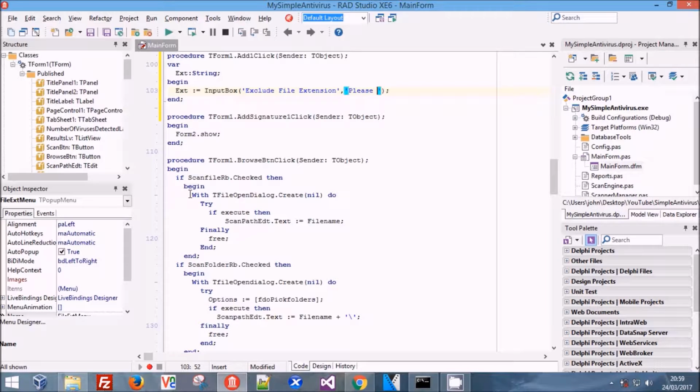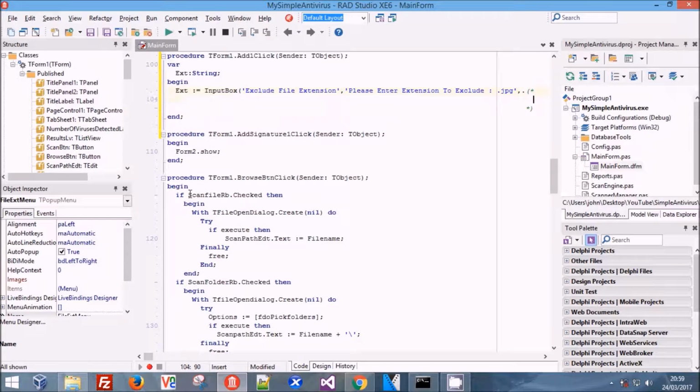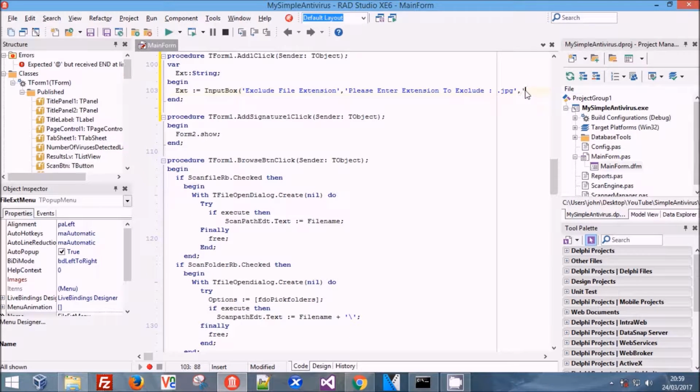Please enter extension to exclude. And then I'm going to put an example here. You don't necessarily need to, but if someone else picks your program up, it helps. And the last bit, just leave blank.